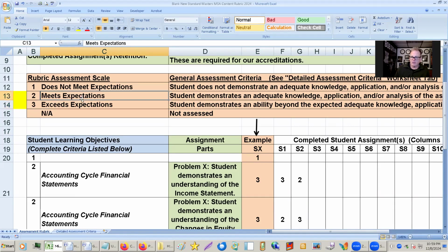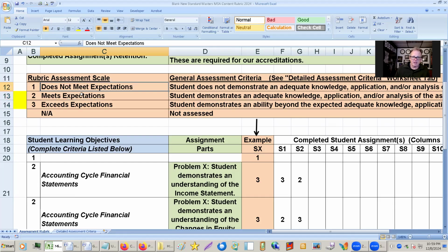Basically, at the graduate level, it should be 90%. We would look for 90% or more for meets or exceeds, and at the undergraduate level, it's 70. But for instance, trying to move students from meets to exceeds isn't going to do anything for this rubric. They're exactly the same.